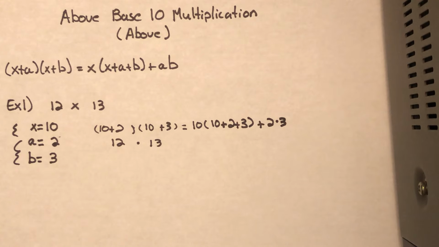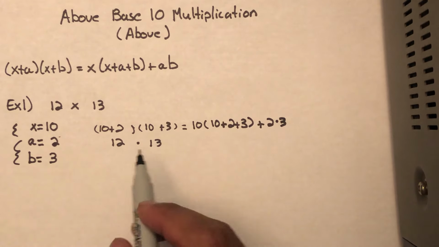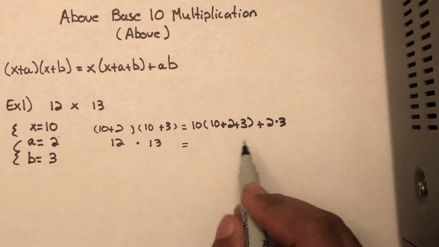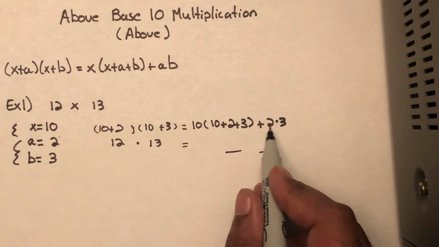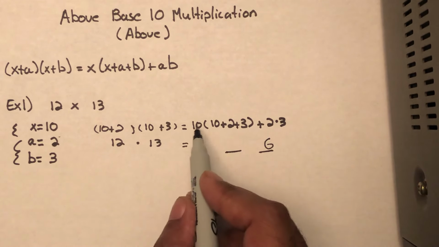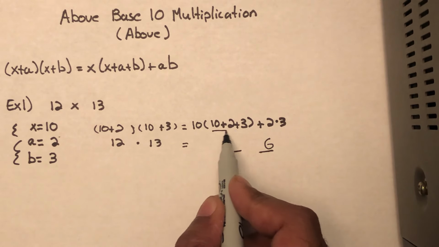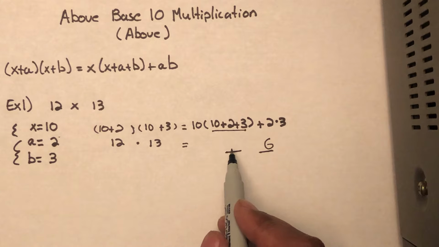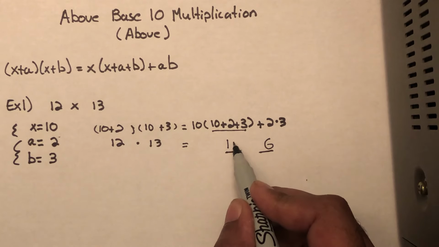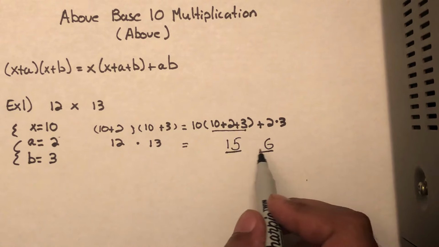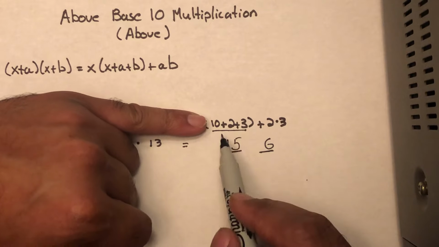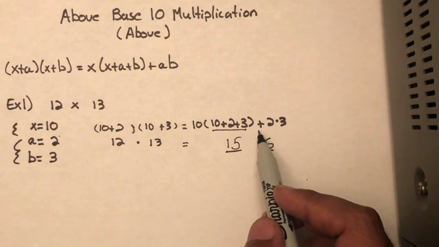Now, why is this interesting? Because we can easily calculate 12 times 13 using this idea. You can think of the answer as having 2 parts. The first part is just 2 times 3, which is 6. That's represented right here. And for this part, we can kind of ignore this 10, because when this is multiplied by 10, it's going to be shifted over one space to the left anyways. So I can just look at 10 plus 2 plus 3, which is 15, and put it right here. When the 15 is one space to the left, it's multiplied by 10, so this is really 150 anyways. So that's why it's interesting. We could really focus on this and this to get our answer really quickly.